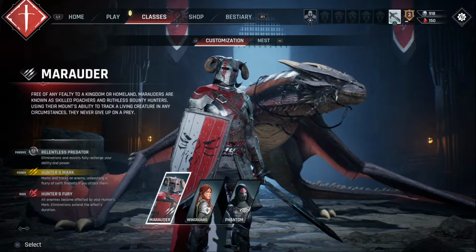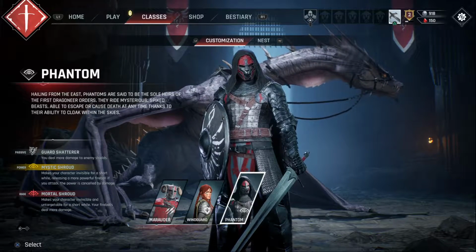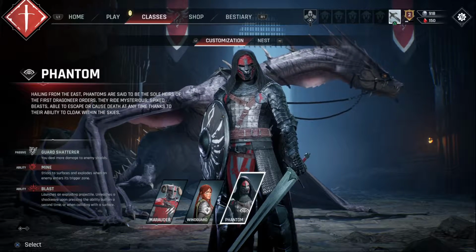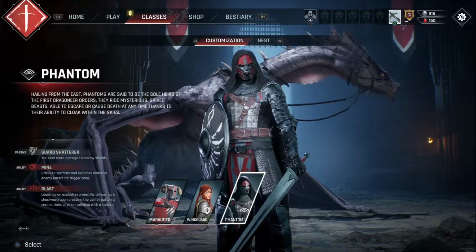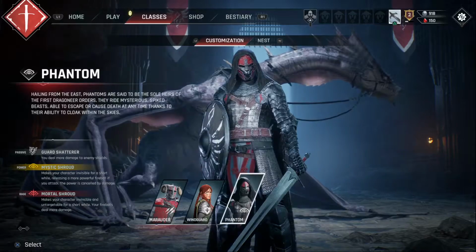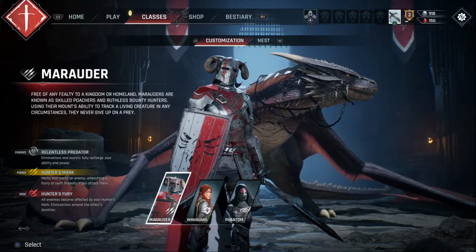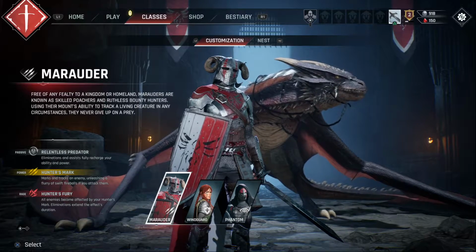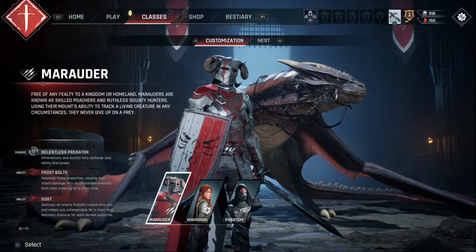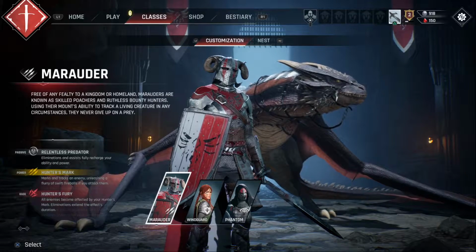So if you go to classes, there are three classes at the moment, but there's two subclasses behind a phantom. You've got Mystic Shroud as a power, and that will probably flip to mine. So two lots of abilities on there. I've used Marauder and the Hunter's Mark, which is pretty decent actually. It goes out, marks a target, and you can see them in there.